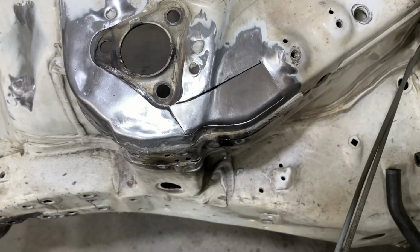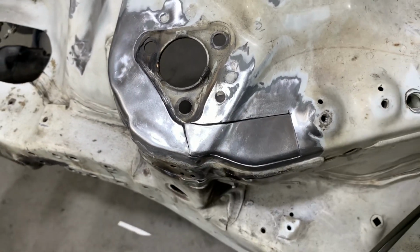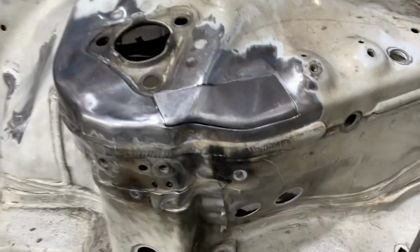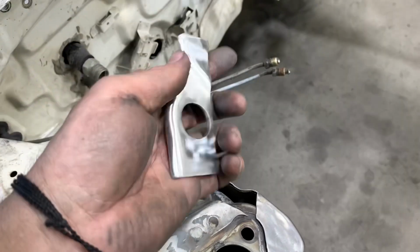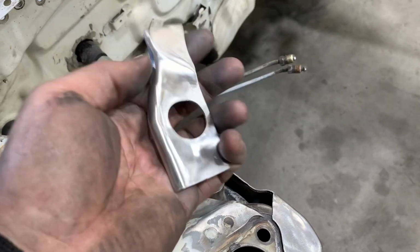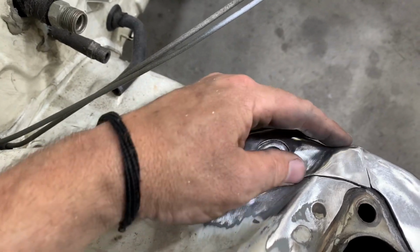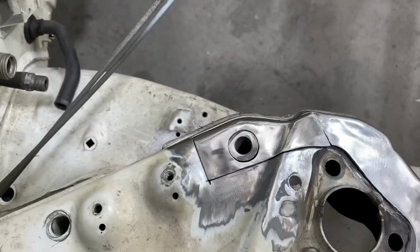The rough shape is pretty close here, but I'm going to go back in and drill the hole for the upper control arm mount, and then I'm going to do the final fitting. With the hole made for the bolt sleeve that holds the upper control arm, I did the final shaping of the upper piece to get it to fit just how I wanted. Now, while it's not 100% perfect, it is still 100% better than it was before, and that's all that we're really going for here.